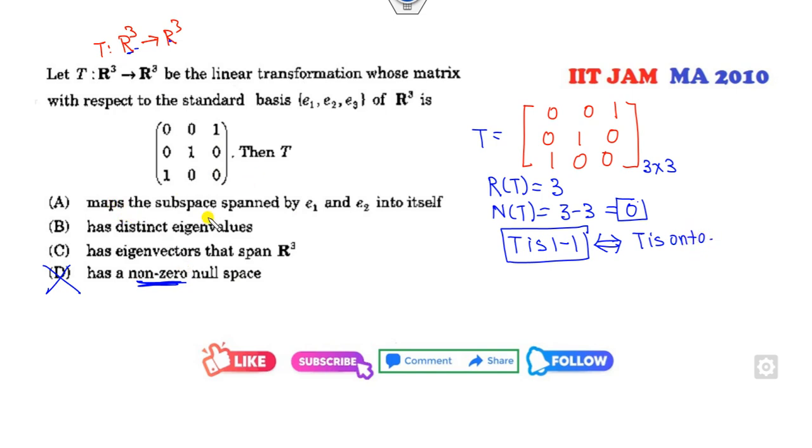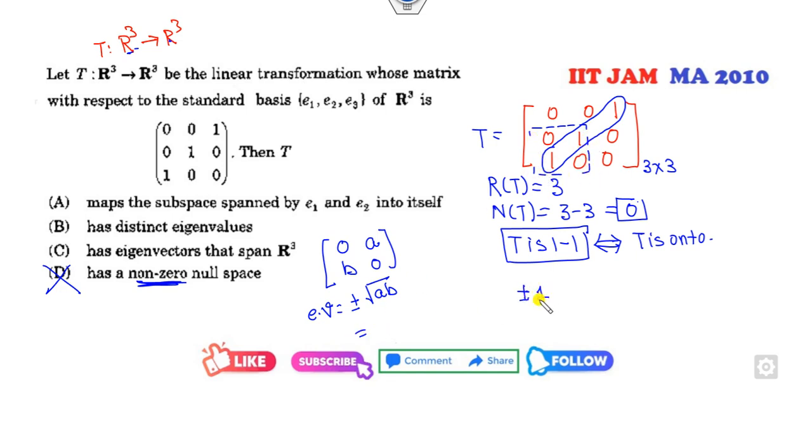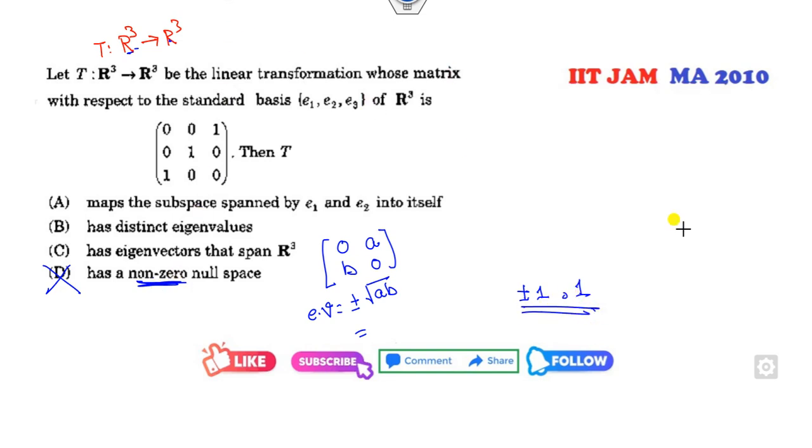Fine. Now T has distinct eigenvalues. How can you find the eigenvalues of this matrix? Again, very simple, you can see this is my diagonal values. What I told you is, if you have 0 A B 0, only 2 cross 2, what are my eigenvalues? Plus minus root of AB. So I can think about 2 by 2 here. What is the eigenvalue of this? Plus minus 1, and this has a 1 left behind. Fine. Otherwise I can write this matrix again. You can see, I can partition them.